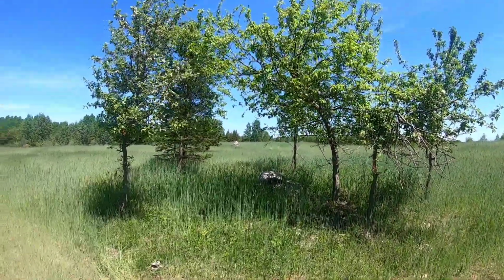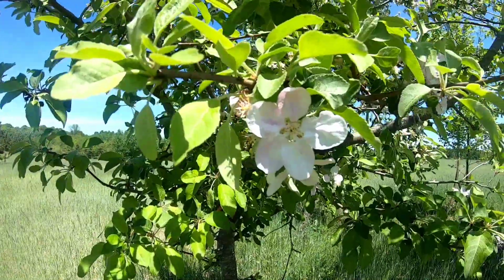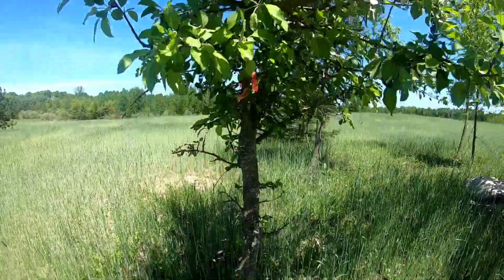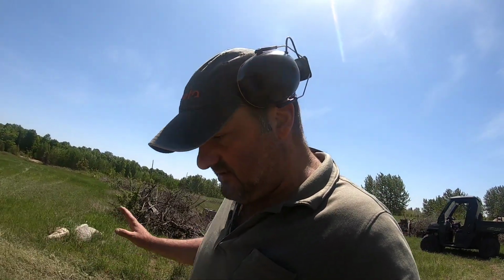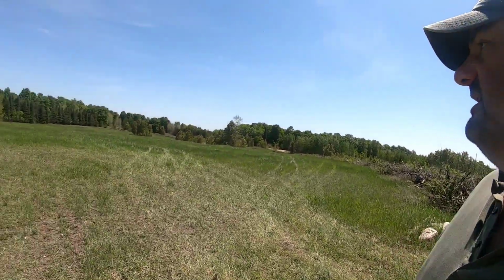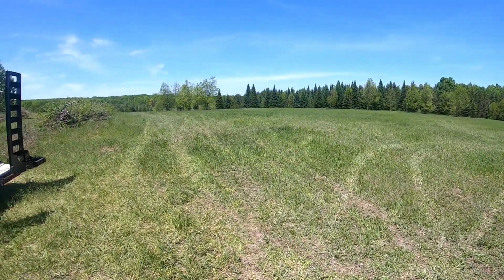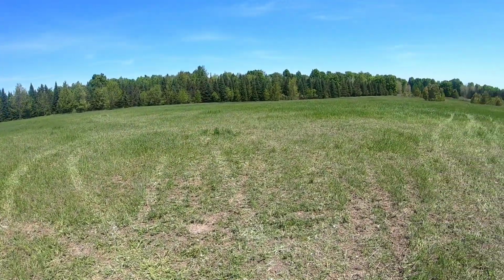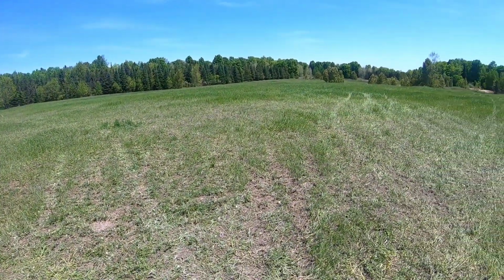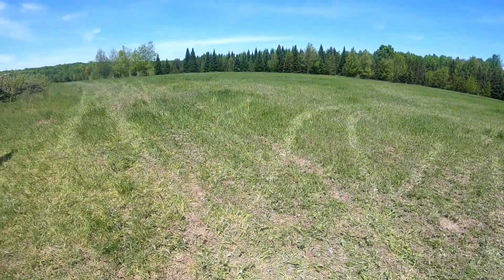There's our apple orchard. Trees are blooming. All right, so 2 days, 35 acres, sprayed with glyphosate. And this will all be dead soon. I mean, obviously the trees won't. And then we're gonna get ready to plant pasture grasses, wildflowers, milkweed. This is going to be a pollinator's paradise.